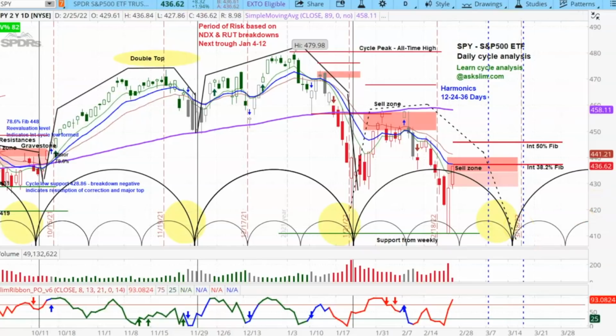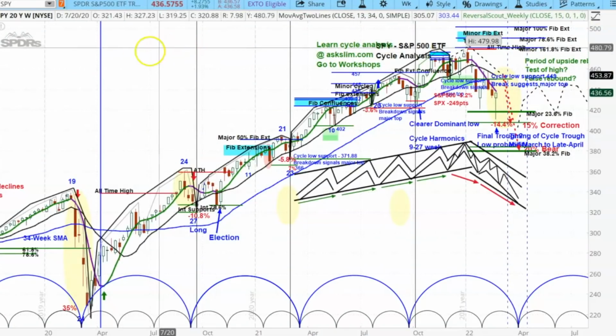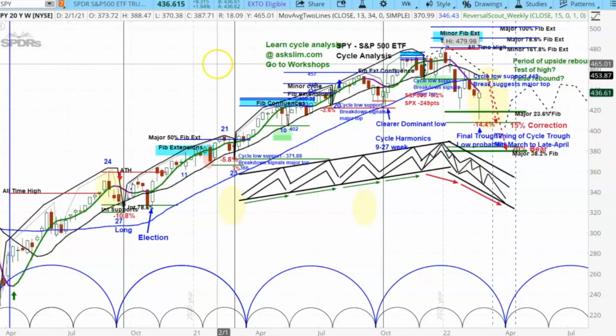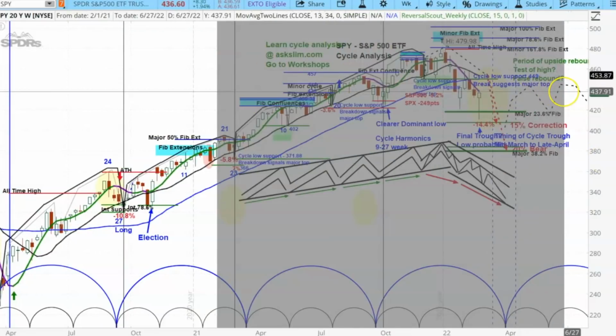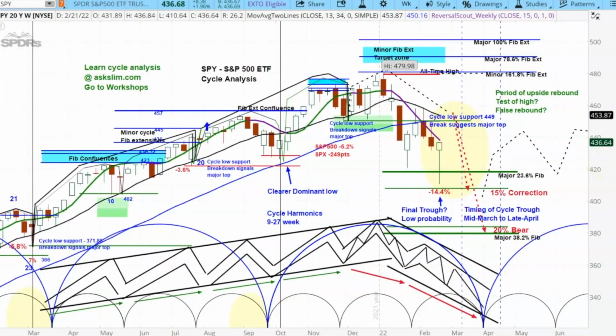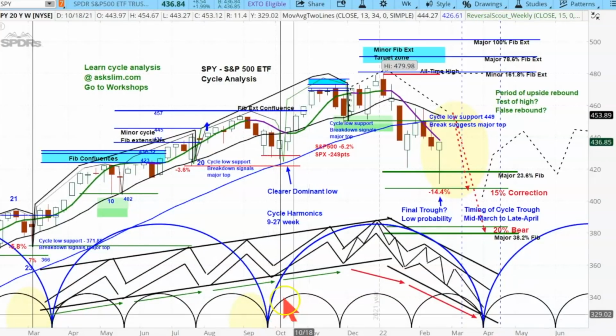So let's take a look at the intermediate analysis, and we switch over to the weekly chart right here, and I'm just going to blow this up. And again, we have what are cyclic harmonics on this weekly chart. Let me just bring it right out over here so you could see this a little bit clearer. The bigger patterns that we looked at right over here, and you could see the minor cycles right in here, also minor thirds. It doesn't always have to be minor thirds, but in this case it is.